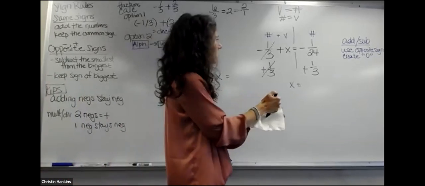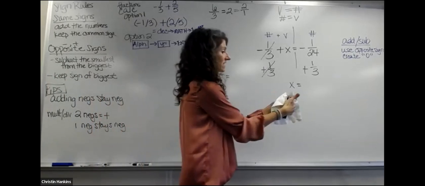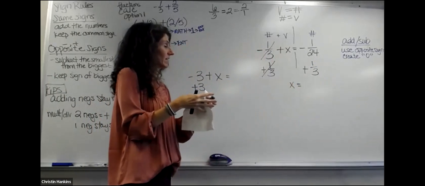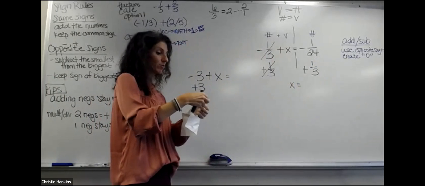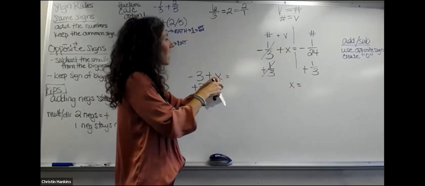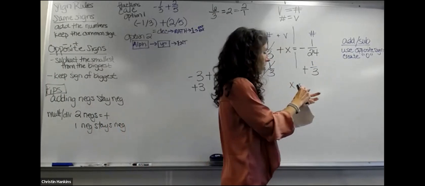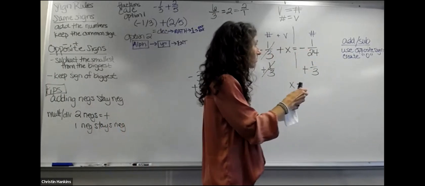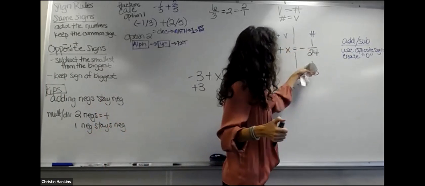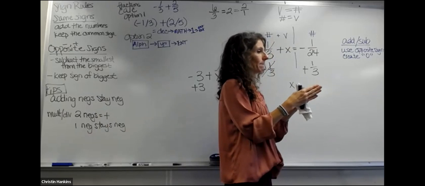What do I need? So right now, this is a different measuring cup than this. My pizza is cut in different slices. In order for me to add or subtract with measurements, they have to be the same measurement, or I have to know their equivalents. So either I make this the equivalent, which is what we're going to do, or use a calculator. So making this be equivalent means I need an LCD. LCD is your size of your pizza.